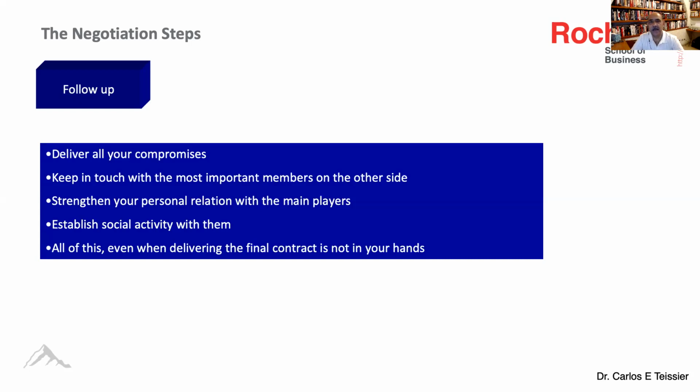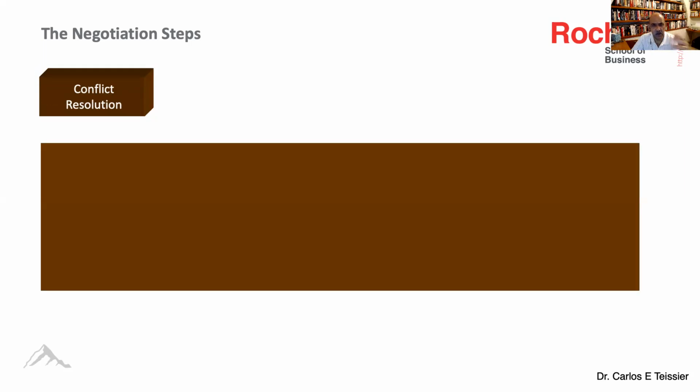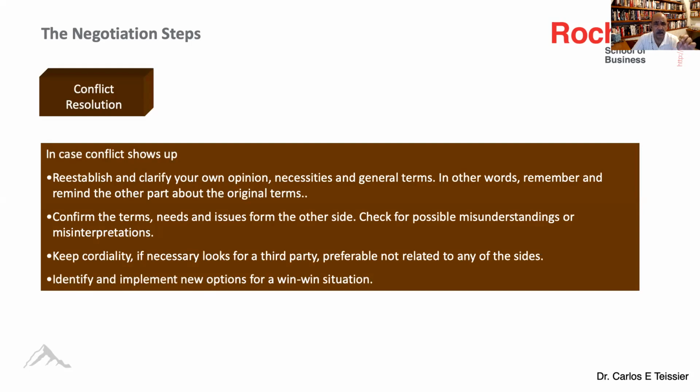Okay? And then after the follow-up, we believe now we're over, not yet. We're still talking about the conflict resolution. Now, remember what I mentioned. We're going to devote a couple of units at the end to conflict resolution. So I'm not going to be very specific about conflict resolution at this time. I just want to mention that conflict will always be there. Conflict will be part of the negotiation, even when you don't like it.